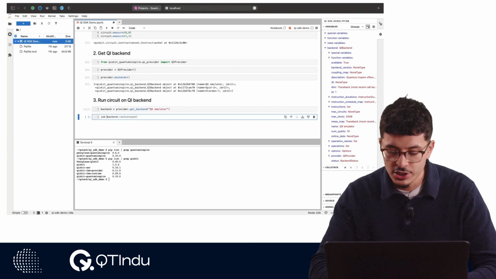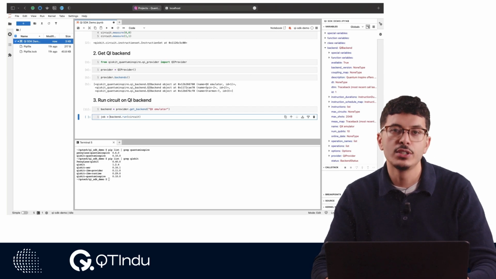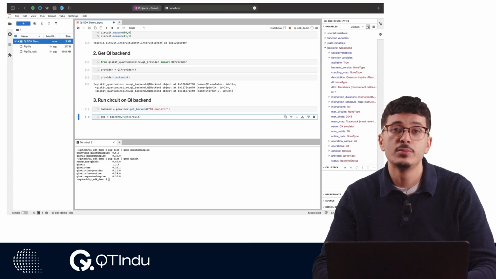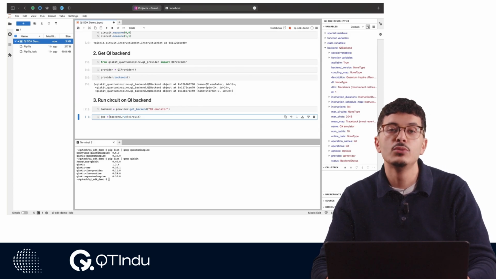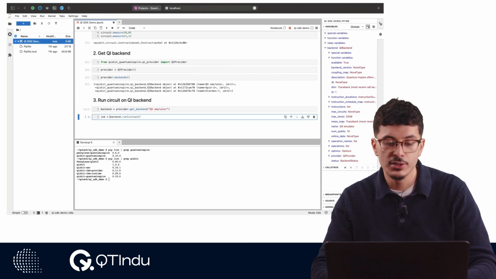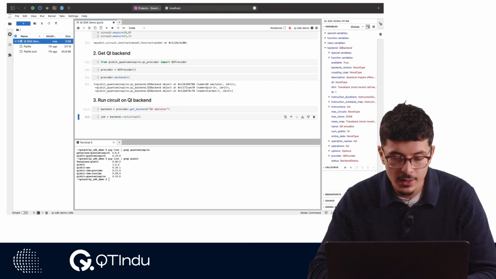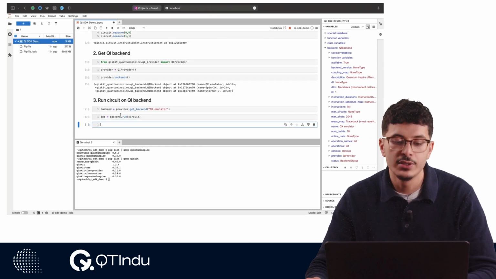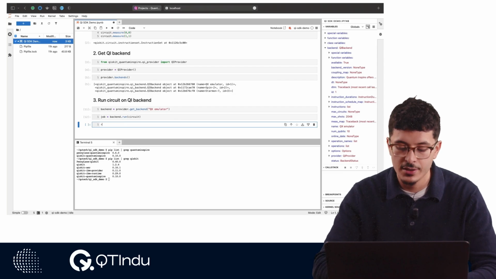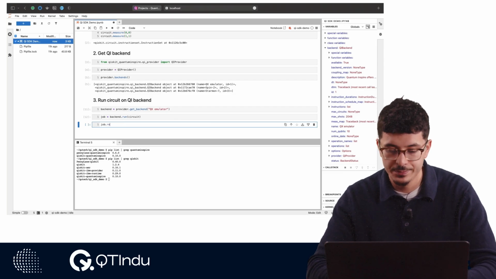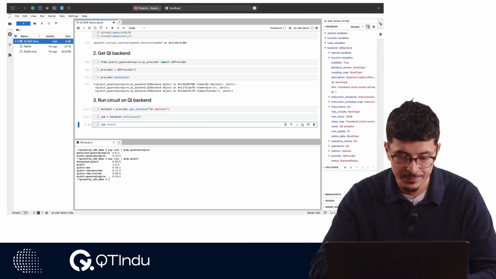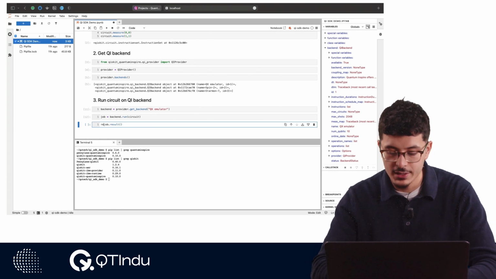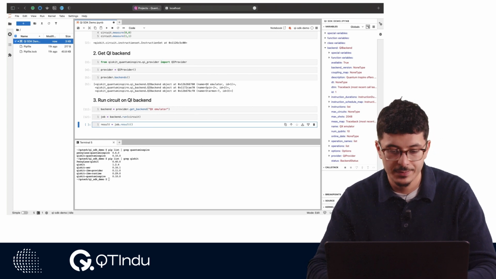I'm going to store this as a job, because what we're sending to the QI now is a job to run the circuit. This could be done immediately, but if there are many queued circuits already or many queued algorithms, this can take a while. So we've stored the job now, and now we can simply get our results by calling job.result, like so. And let's store this as a result.